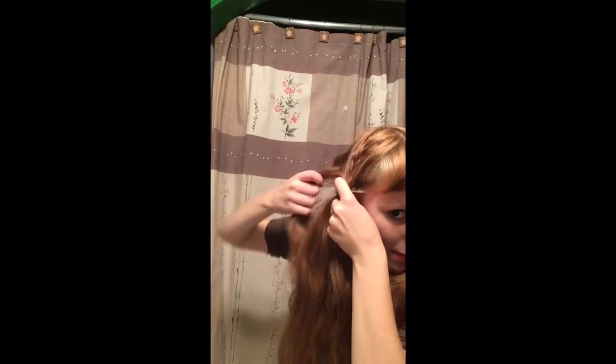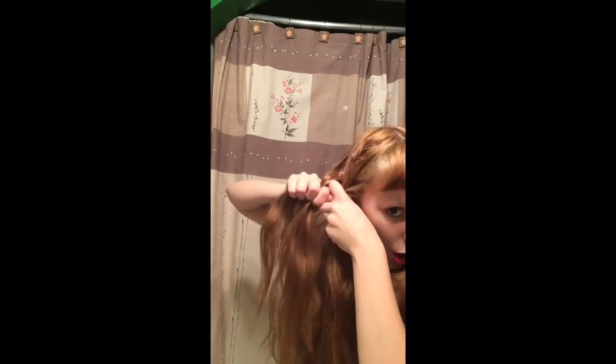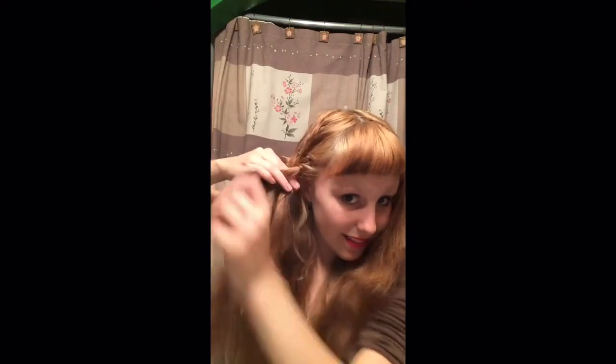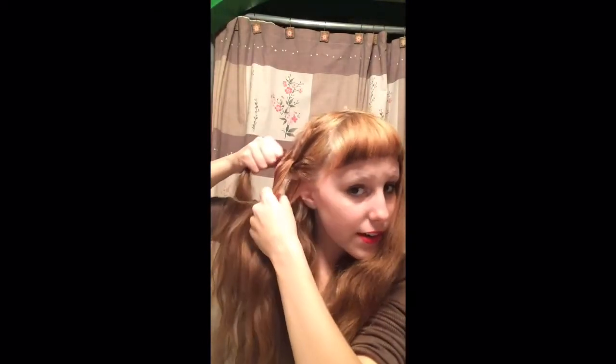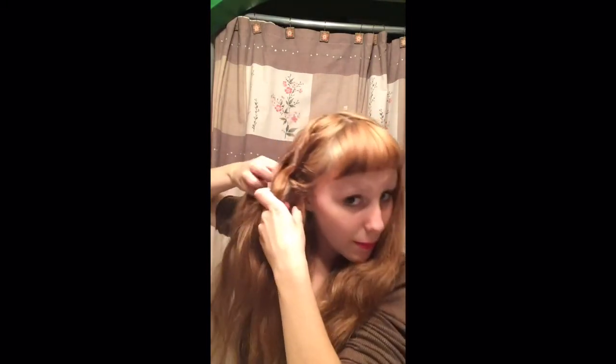Just keep adding hair to the outside strands, making sure to cross them over the middle. Just like that. And then when you get to your ear, you're going to want to pull the braid over just a little bit. Keep adding hair to the strands that are on the outsides.